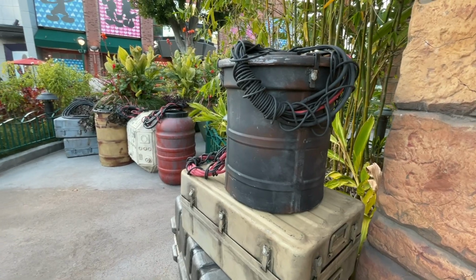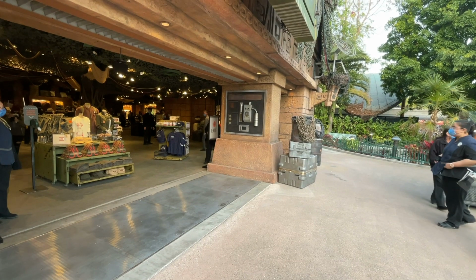Is it a pandemic? Yes. Are things different? Absolutely. Does it feel exciting to get to do something new at Disneyland? You bet it does. It's just a store, but it happens to be themed around one of my favorite things ever, Star Wars. So I am next in line, and I cannot wait to just get to do something new at Downtown Disney. And I think get to see a new future for Downtown Disney.